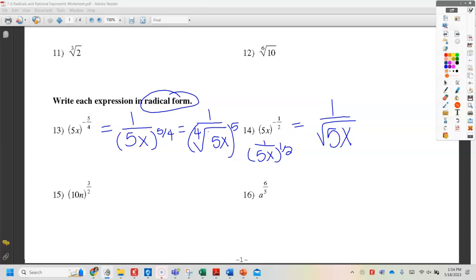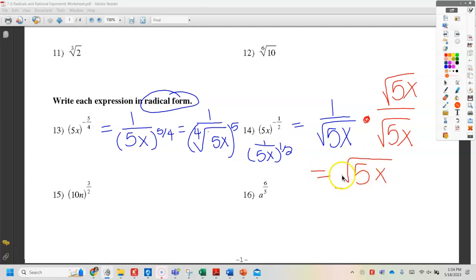Can I have a square root or a cube root in the denominator of my problem? So if I had to rationalize that, and it looked like that on your test, 1 over the square root of 5, you cannot have a square root of 5 in your denominator. So you have to multiply by 1 to get rid of that. If I need to get rid of the square root of 5x on the bottom, I have to multiply top and bottom by square root of 5x, making my new answer square root of 5x over 5x.